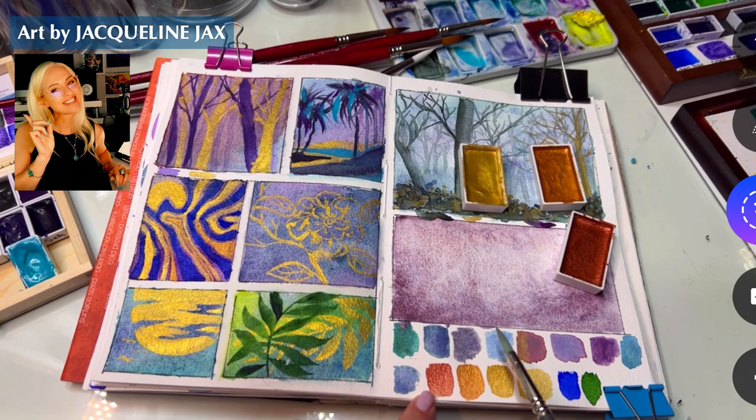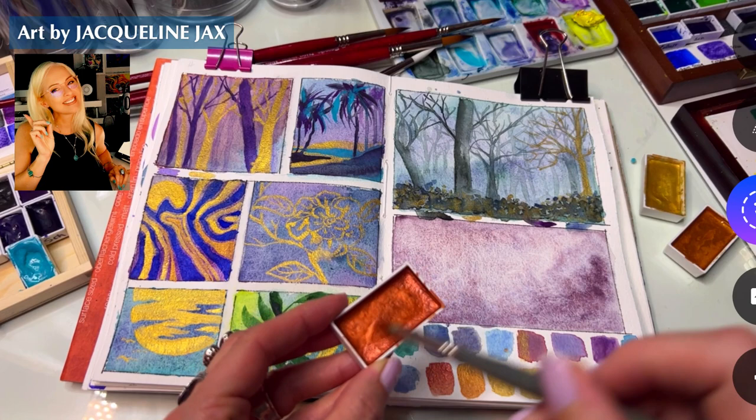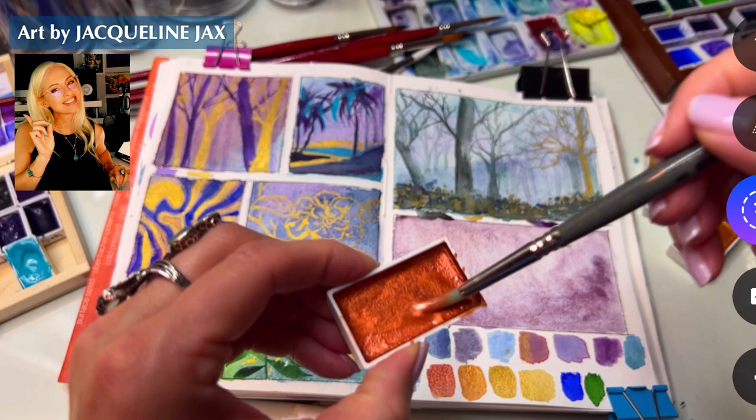I have to just keep reminding myself, it's a sketchbook. It's a sketchbook series. So the idea is just the tundra pink and one other color, to see if it's not too plain, you know? So we'll start there. I'm going to go ahead and use this brush again because it's so nice for the size of a sketchbook.